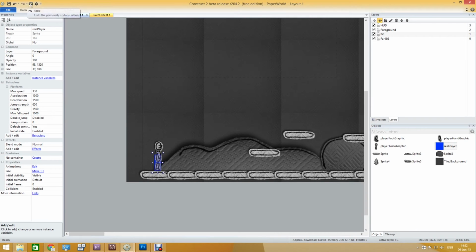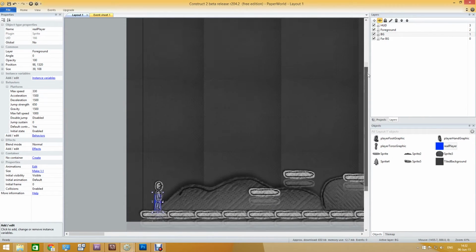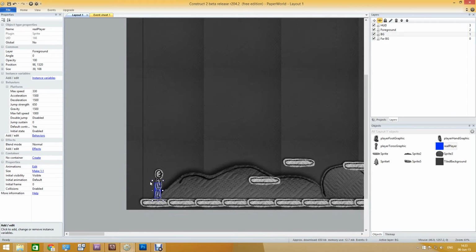So I will hit on the play button here, which says run layout, and it will open the game up in your default browser. And we can see that we only see this top part of the game, so things are not working very well yet, but that's going to be easy to fix. The reason why we didn't see anything is that the camera is still staying focused to this top part right here. Nothing has moved the game camera down where the player is.